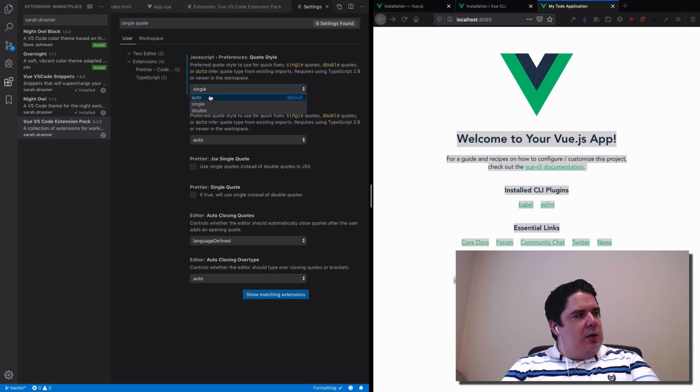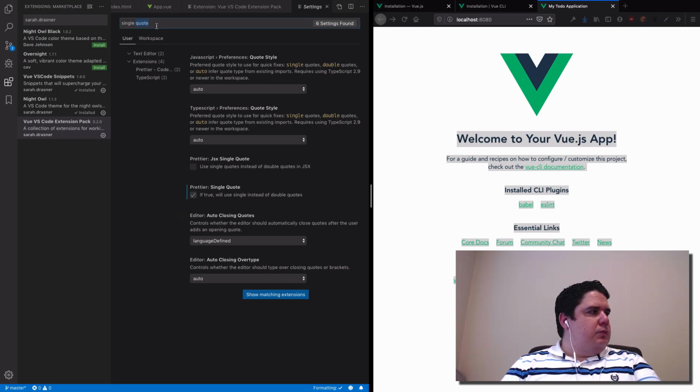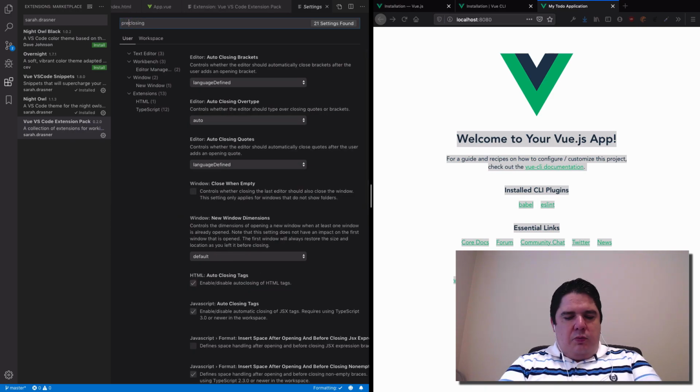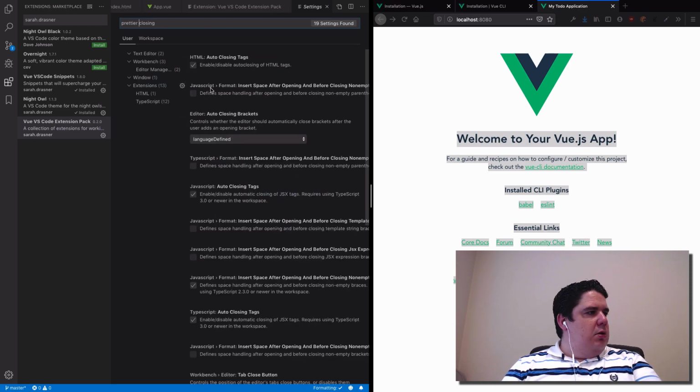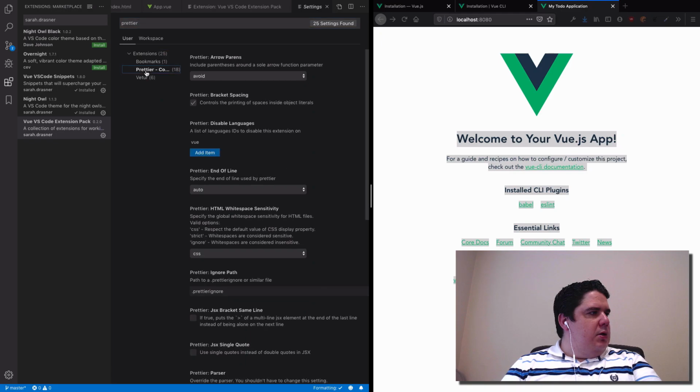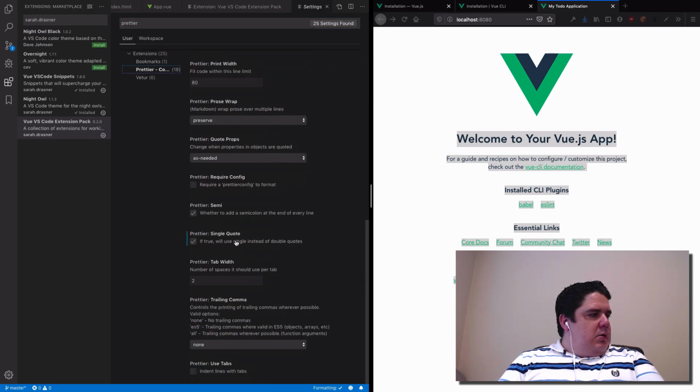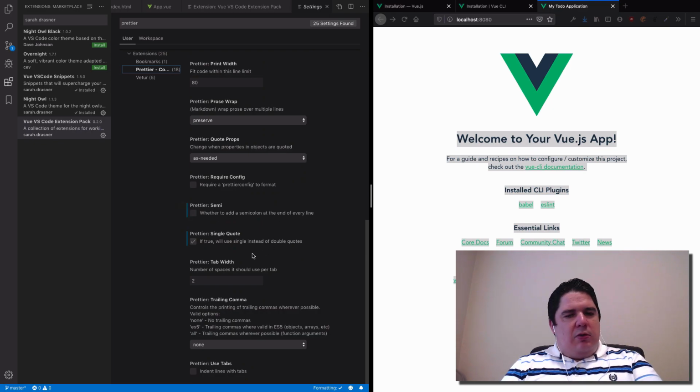This one leave it as auto, and printer leave it as single quote. Also, let's look for printer, single quote, semi, this one. Remove the semicolon at the end of every line. It's just a personal preference, it doesn't matter actually.